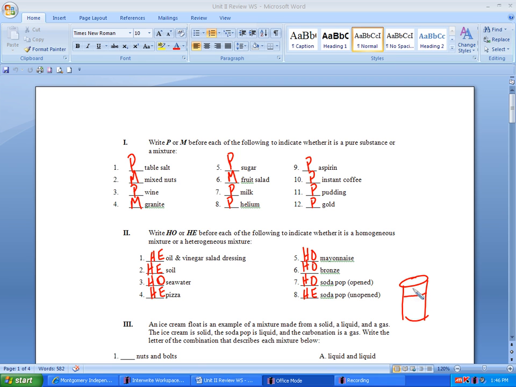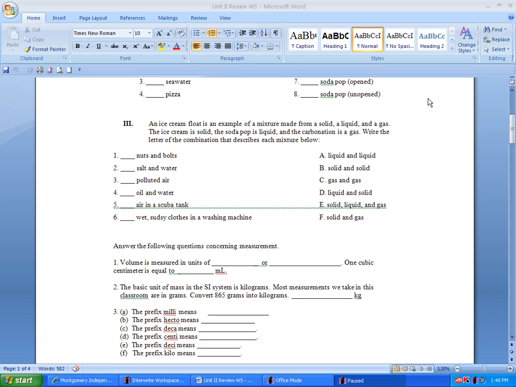So there's my CO2 gas. And there's the liquid, the sugar, the syrup, the flavoring. And so there's a distinct separation there between those two. And then I said that when I shook it up, the CO2 became distributed, popped the lid, got fizzing everywhere because the gas needed a way to escape. I'm going to look at section 3.